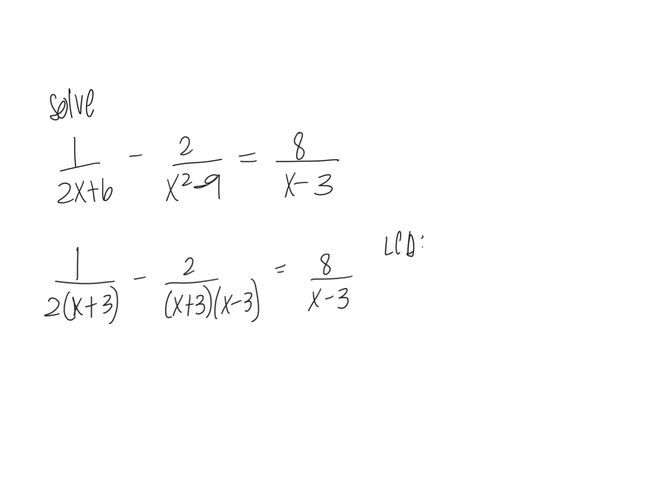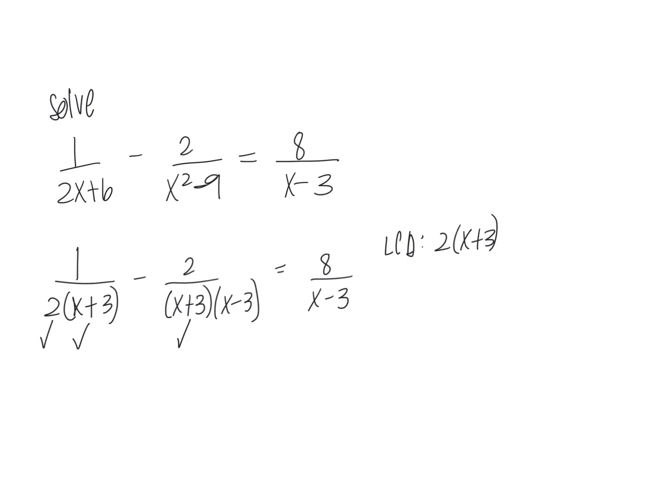LCD. And the way I do that, I just work from left to right, and I look at that fraction. I look at the fraction on the left, and I copy and paste that into the LCD that I'm building. So 2 times x plus 3. So now the factor of 2 is covered, the factor of x plus 3 is covered. And I'm working from left to right. So I go over here, look at x plus 3. I already have an x plus 3 right here. So I don't need to write it again.